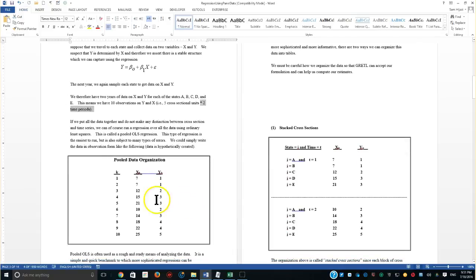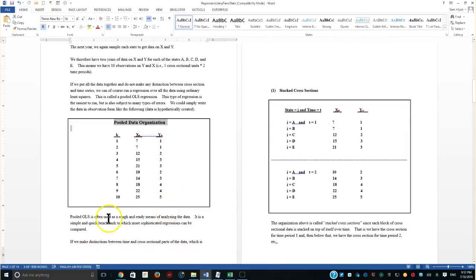If we put all the data together and do not make any distinction between cross-section and time series, we get what we call pooled data organization. We're going to run what we call the ordinary least squares pooled, or the least squares that we have seen, also called linear regression, often used for creating a trend line, which we have worked with repeatedly.